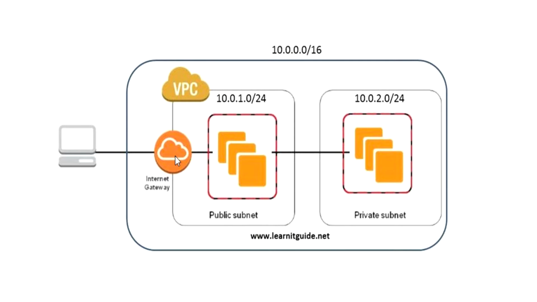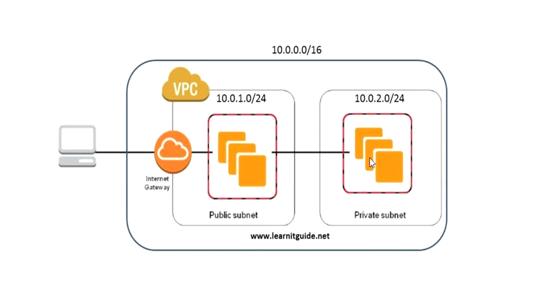We generally attach Internet Gateway to the public subnet. So your EC2 instances that are hosted on a public subnet will have internet access. But the instances that are hosted on a private subnet will not have any internet access. If you have attached the Internet Gateway to the private subnet, then this subnet also will become a public subnet, isn't it? So instead of Internet Gateway, we can use NAT Gateway.